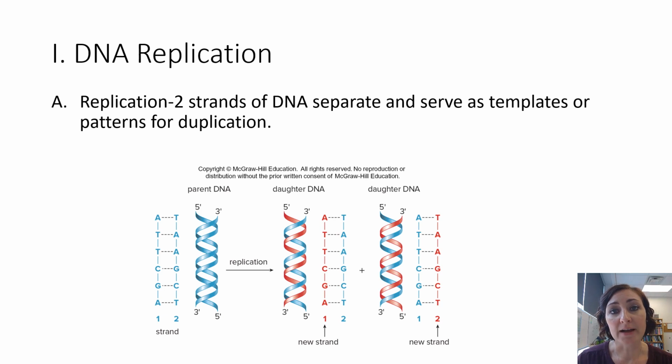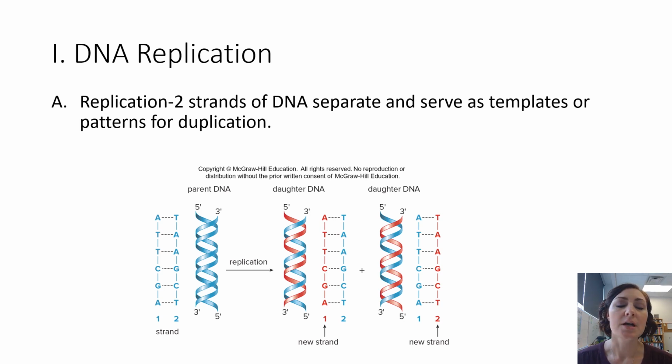Anytime any of your body cells or your somatic cells need to copy themselves or reproduce, or say you have an injury and you need to produce new cells, if you're making an exact copy of a cell, you're going to need to copy your DNA for that brand new cell. That's when replication occurs. Think of it as being almost like a Xerox machine copying an entire set of directions or a cookbook.